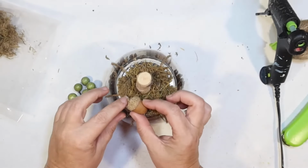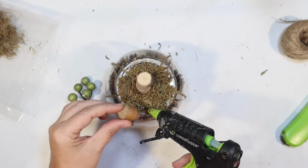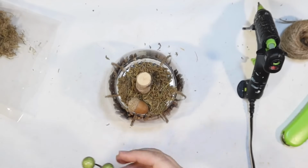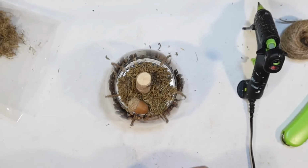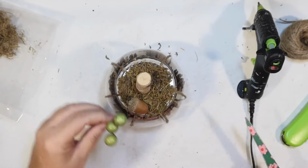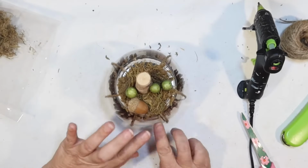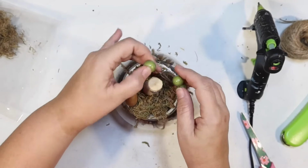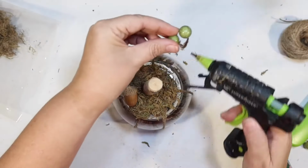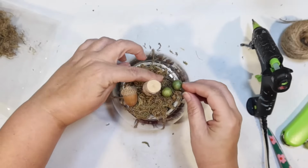Paula also sent me some pine cones, so we're going to use some of those that she sent to decorate the top of this. I'm just going to hot glue a pine cone in place. And I had some of those little green berries left over from that Target Dollar Spot kit. So I thought it'd be fun to add a few berries here to the top just to give me a little bit of color. And just trying to figure out exactly how I want those on there. And I just trimmed that down and just glued the little plastic stem down inside that brown moss.